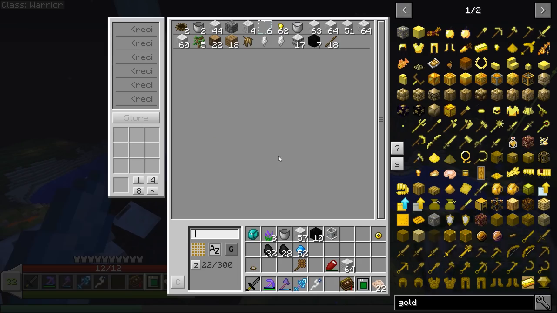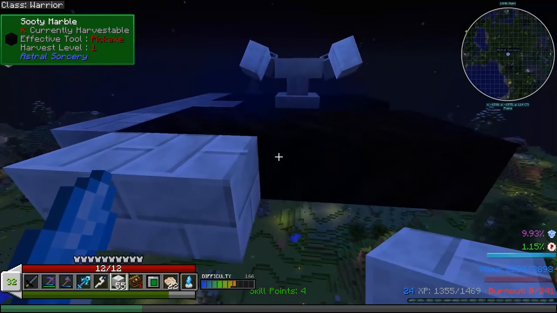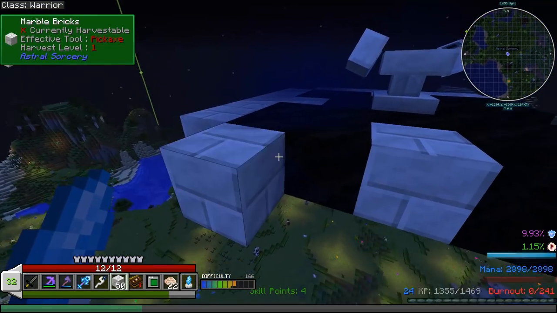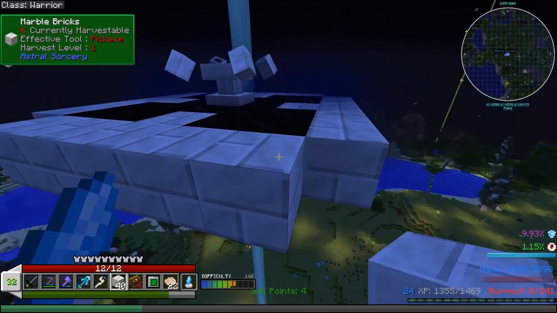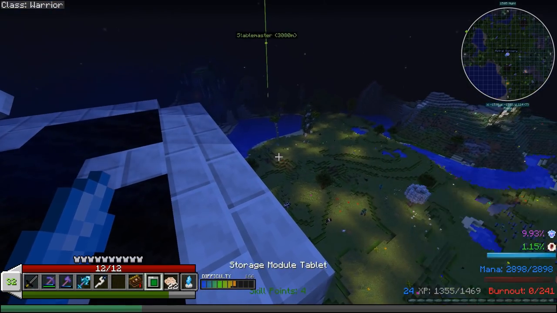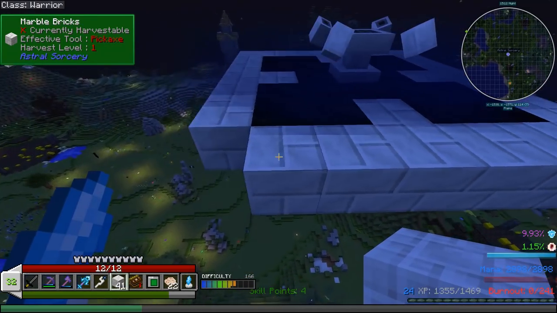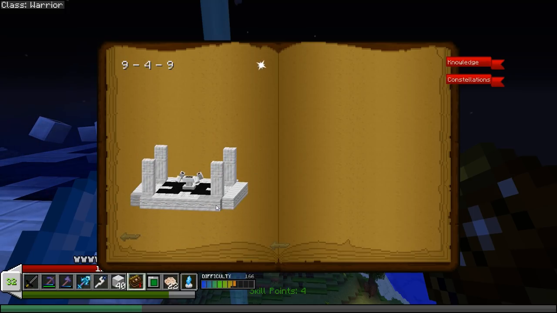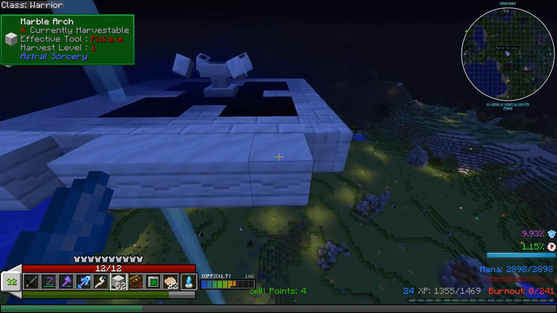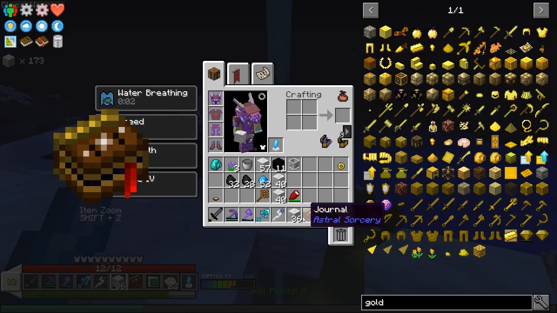Yep, got it. All right, so then we take our marble bricks, and it looks like those kind of surround, oh, ghost block? Must have been. There we go. And then this kind of surrounds like so, right? And then chiseled marble in the corners, which is this one. So boop, boop, boop, and boop, like that. And then around those edges, we go with the marble arch. So like this. Boop, boop, boop, boop, boop, boop, boop. And there we go.